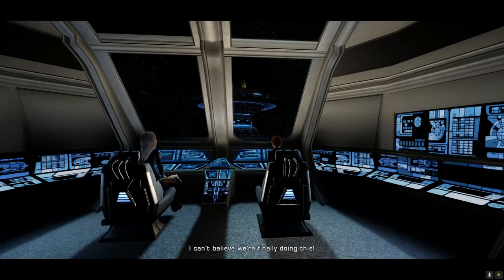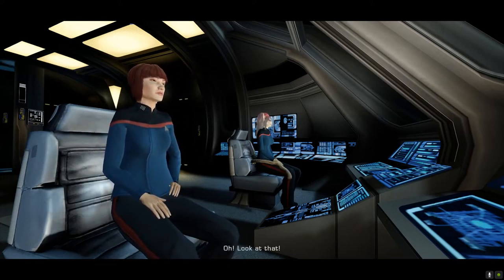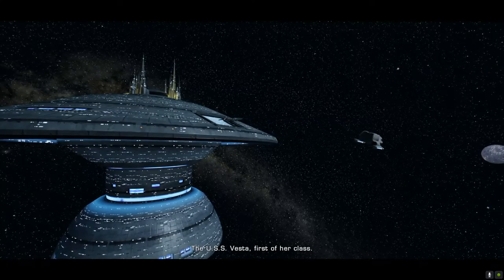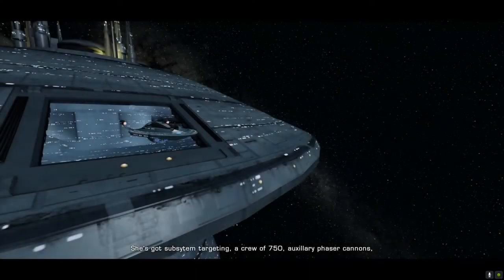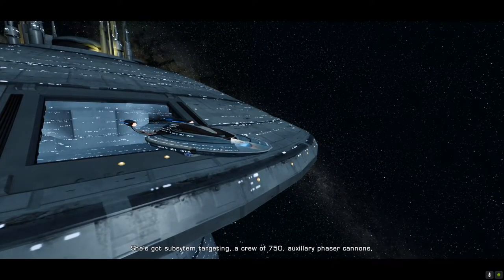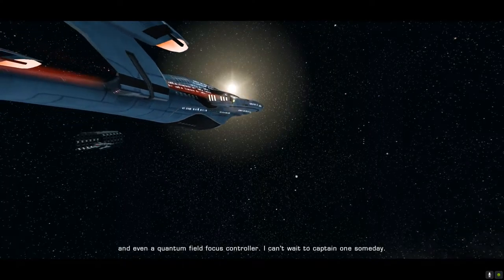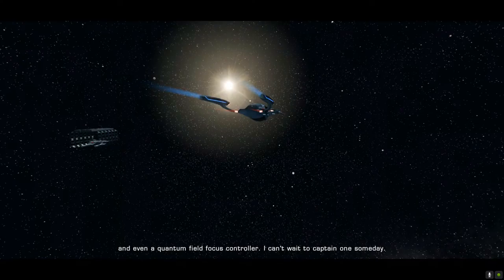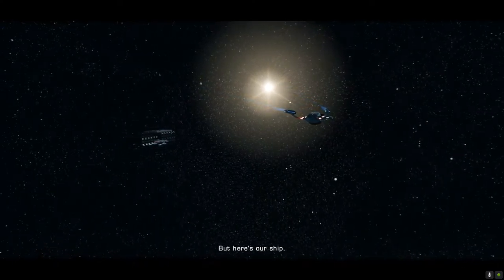We're finally doing this. Oh, look at that. Those are tunnels. The USS Vesta, first of her class. She's got subsystem targeting, a crew of 750, auxiliary phaser cannons, and even a quantum field focus controller. I can't wait to captain one someday. But here's our ship.